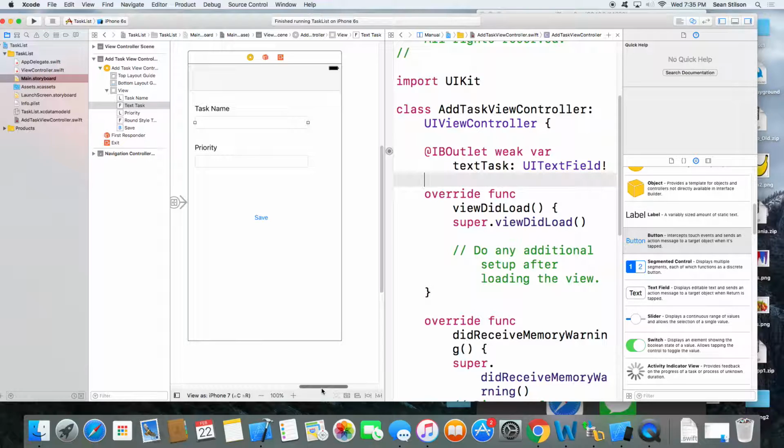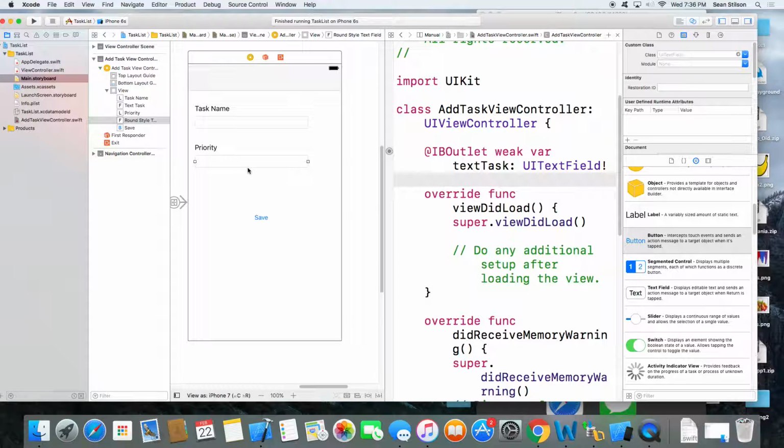It's this one here. You want to click on the view controller. This is the add task view controller. Okay, so then go to this thing, add one for each of the text boxes and then change button. No, you don't need one for the button. So do one for the priority text field as well. And that's text priority.